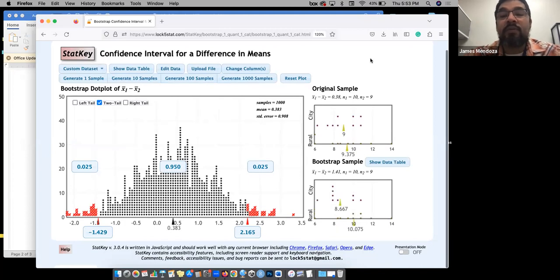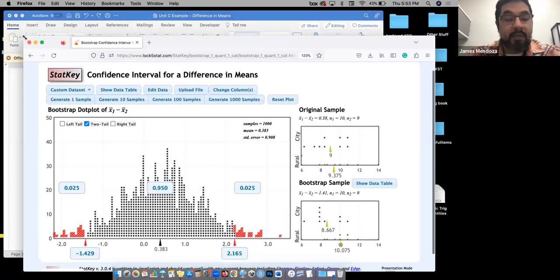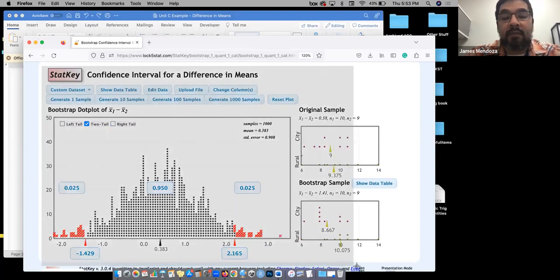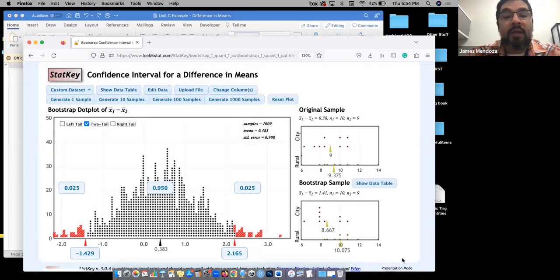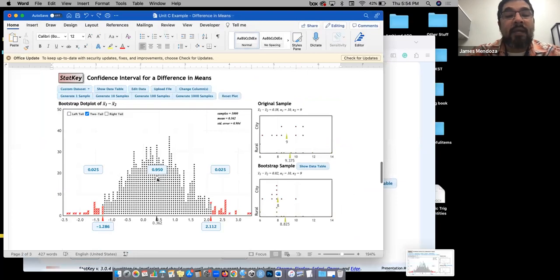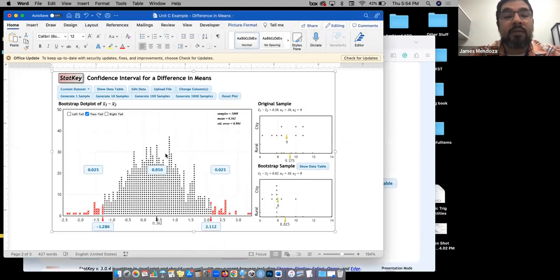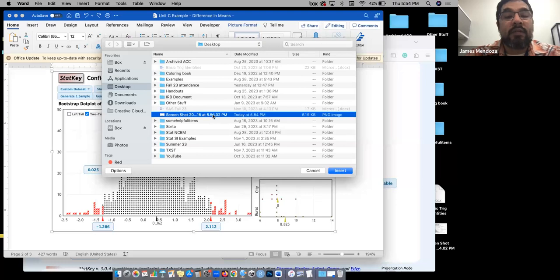And what I'm actually going to do right now is see if I can take a quick picture of this without taking a picture of my face. I'm just going to lower that a little bit and let's do a screenshot. And so this is what you're going to need to do once you've done your bootstrap: just take a screenshot, however you've normally been taking pictures of your homework, and then come over here. And I'm updating it also because every time that I do this example, the randomization changes it a little bit. So I'm just going to bring in the picture that I just did.